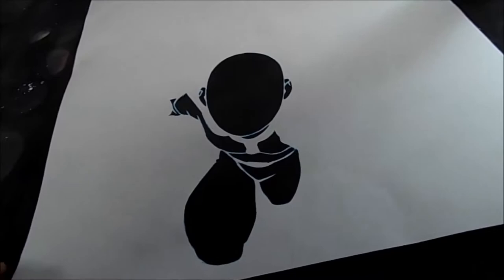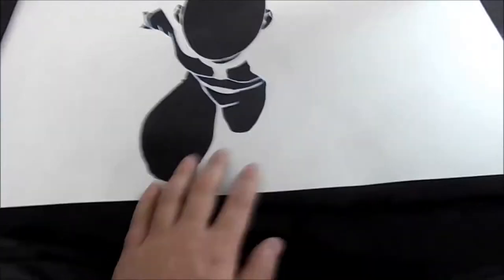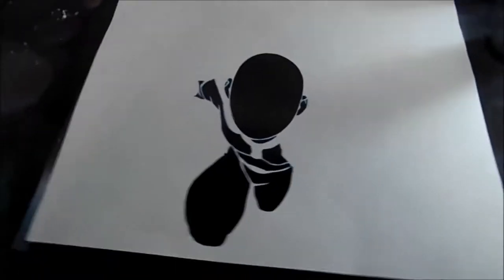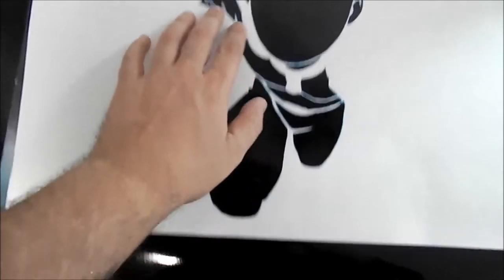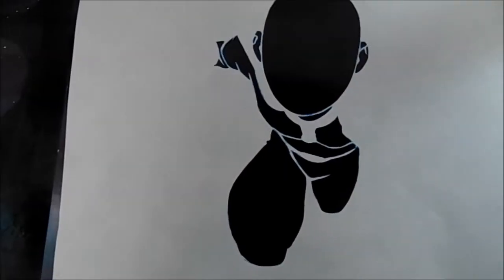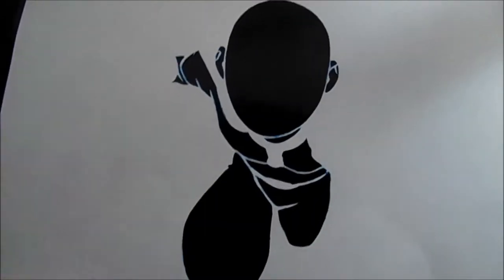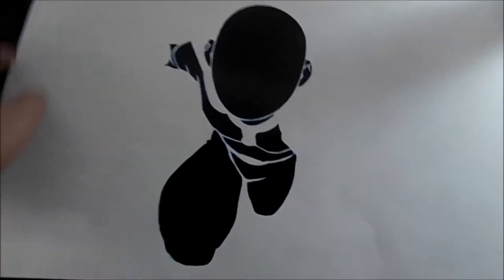Next, you're going to want to try and center this. This stencil sheet is the same size as this painting, but I do this so that the character only takes off about half of the painting, because then you have all this room back here and down here to do a background. This way you can do two layers to one sheet and kind of spend half the money. This part is going to be yellow, while from here to here there will be an ivory-ish color. There's a nice little distance right here that makes it so much easier to line up, especially since this way you don't have to line it up since it's the first layer.